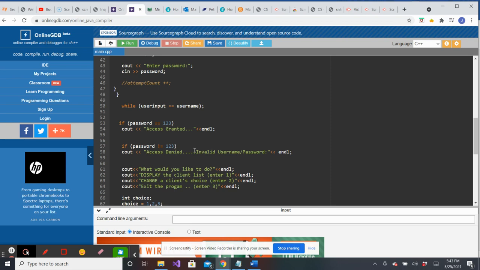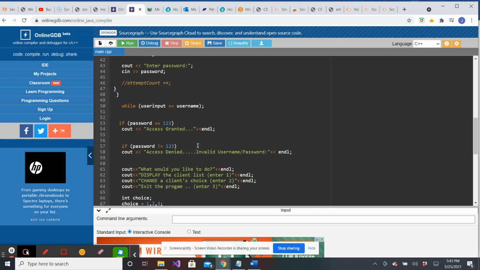Just like every simple system we encounter, it doesn't specifically say whether the username or the password was wrong. It says either or, making it a little more difficult for hackers to know which is wrong. So I also went with that route: access denied, invalid username or password.